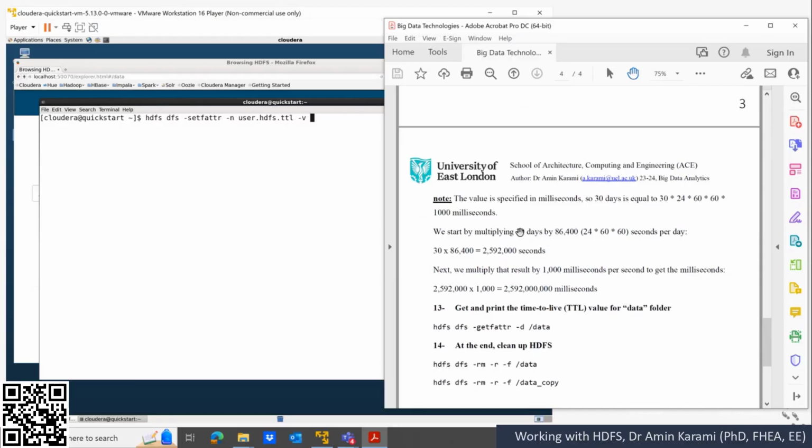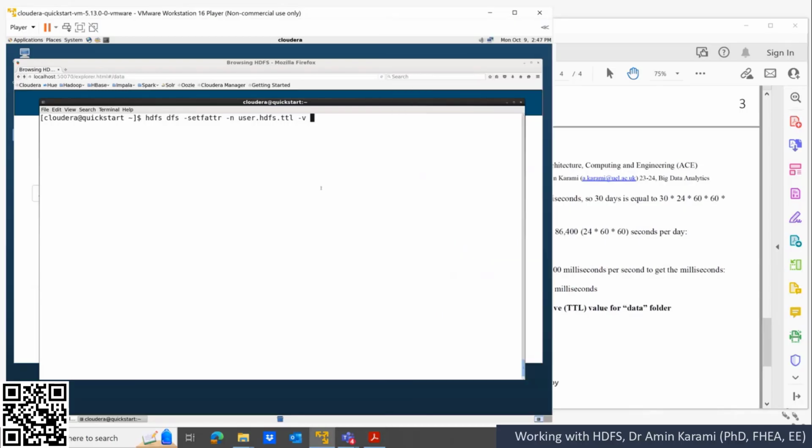First of all, you need to multiply 30 days by 86400. Why? Because it's 24 hours multiplied by 60 minutes and 60 seconds, to get it into the second format. And then you have to multiply this by 1000 to convert it to millisecond. All right, that's the reason.